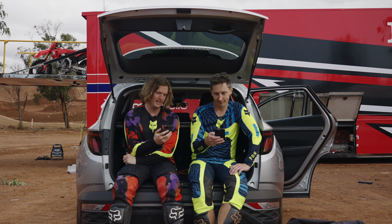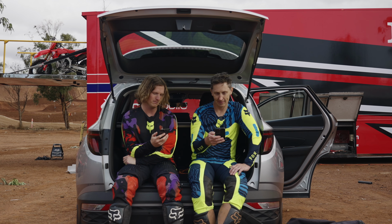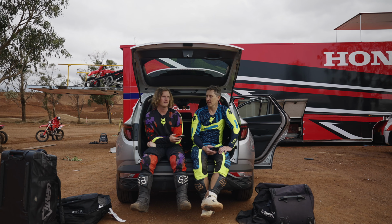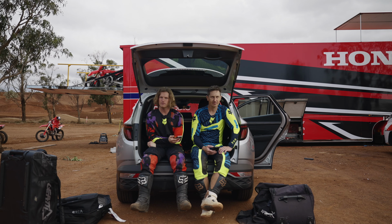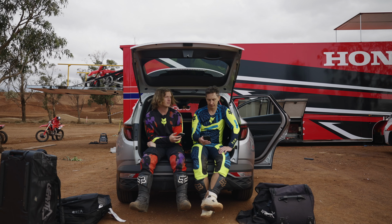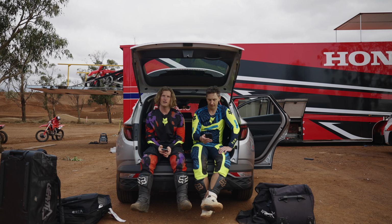Johnny McLean, does it rip out your arms? Yeah, I guess it's strong, but we rode pretty well all day, and for a squid like me. They've actually adjusted the ECU for the power to be a little bit smoother, so it is actually easier to ride than the previous model. So yeah, a lot of riding, little arm pump today.